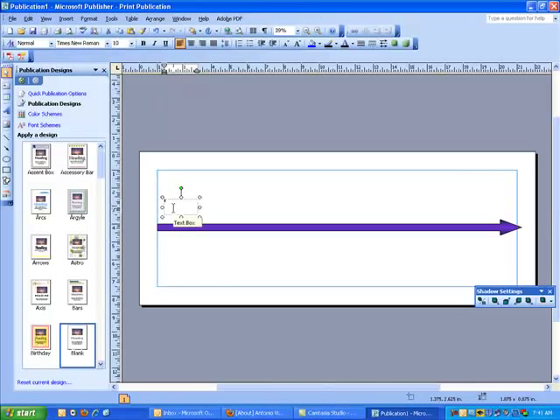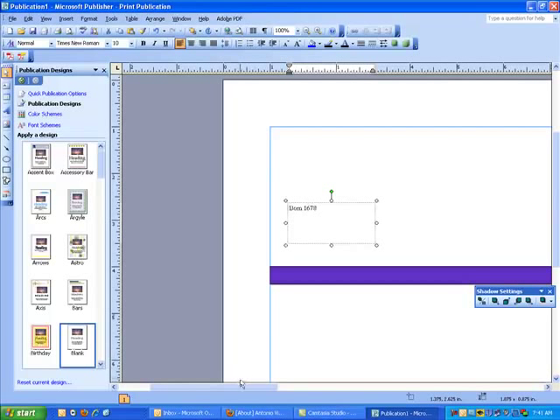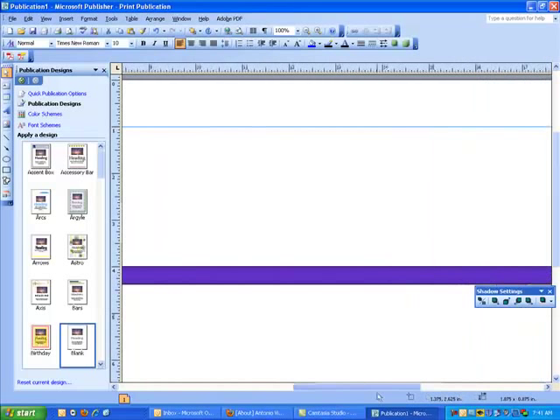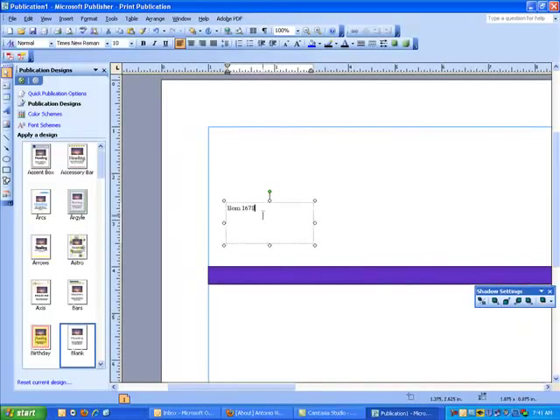So I could write born 1678. Now you can't see the text I typed because this page is 22 inches long and we have a very small font size here. So I would need to zoom in on that. This is 39% right now. If I make it 100%, it will show me part of the page, and I can then use these scroll bars to scroll around and find the other parts of the page.